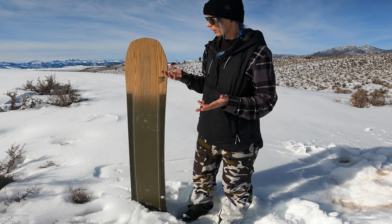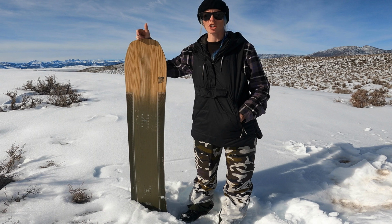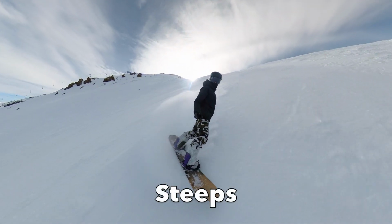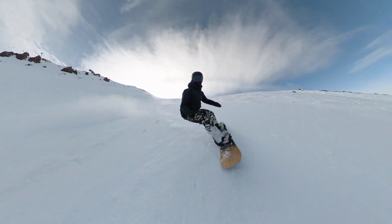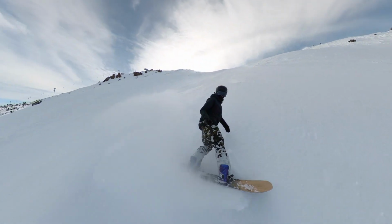For me and like the other women that were on the board, we felt like it was a pretty aggressive, hard charging, straight lining type board. So on the steeps, it can ride the steeps. It has a really nice edge hold on the steeps, you know, the stiffer flex with the camber profile. It makes a nice connection with the snow on scraped off snow and icy snow and kind of steeper terrain.